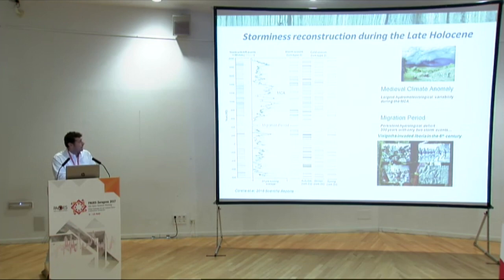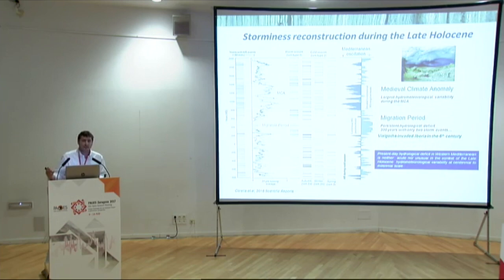And, well, since we know that the Mediterranean oscillation is controlling precipitation in the area, using this cold season precipitation, we can get an estimation of how the Mediterranean oscillation behaved in the past. And we see that during the migration period, there might be positive-like centennial scale periods of the Mediterranean oscillation index, and then we have negative phases during the medieval climate anomaly. But overall, what we see is that the present-day hydrological deficit that we have during the 20th century is not acute, not unusual in the context of the late Holocene sequence that we've studied here. We have periods such as the migration period with a stronger hydrological deficit.